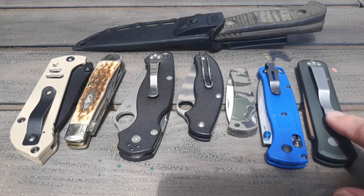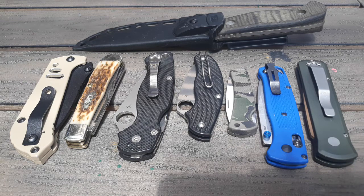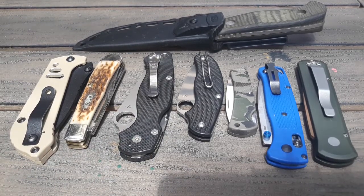It keeps an edge even longer than the 154CM because it is a powder metallurgy type of steel where it's a little bit more even grained, but sharpens up really well, doesn't strop as easily as this, and I think that's just because it's a little harder, but keeps an amazing edge. I like to take these knives camping, the S30V as my pocket knife, because they do keep an edge and I don't have to worry about bringing a sharpener. It's a great steel, and it's very common out there now.